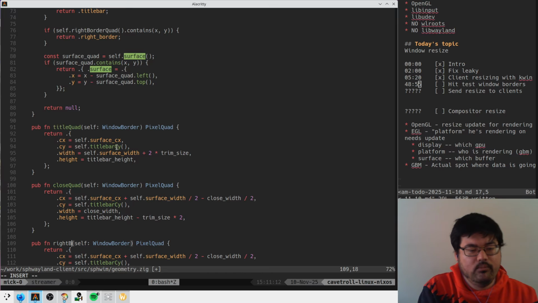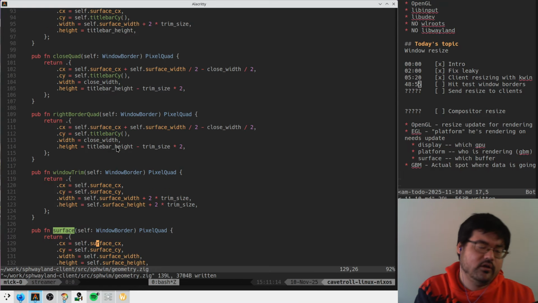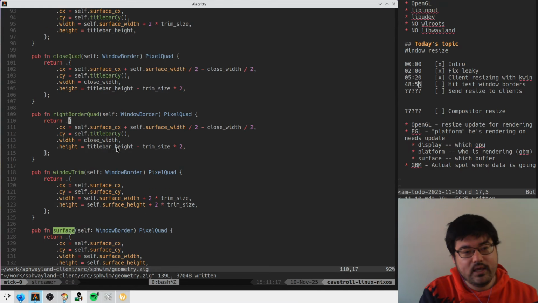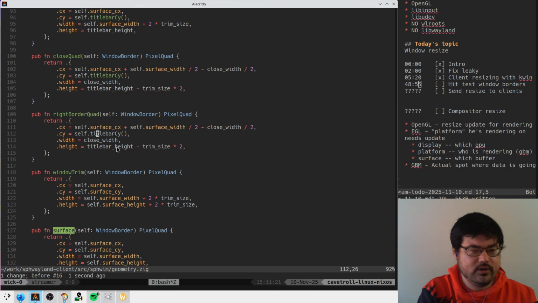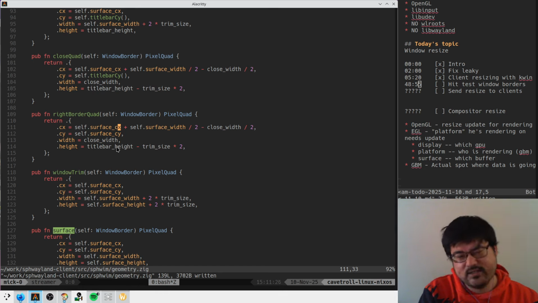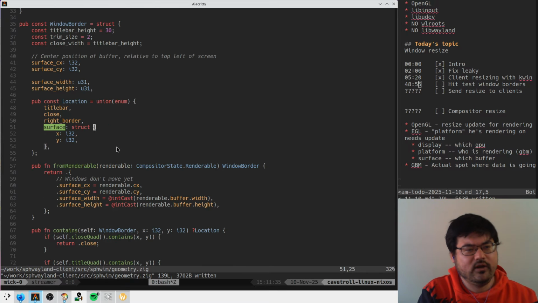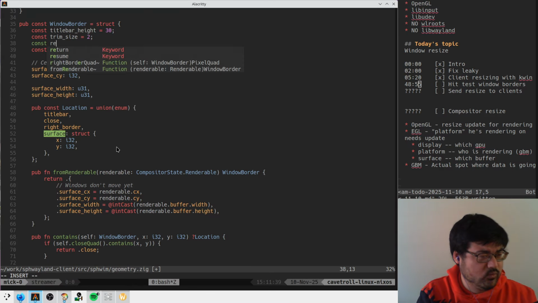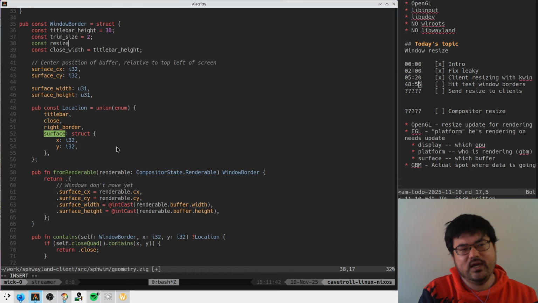Okay, right border quad. What does this look like? Center Y is the surface center Y, probably. The center X is going to be surface center X plus the width over 2. We probably want something like a border resize handle.